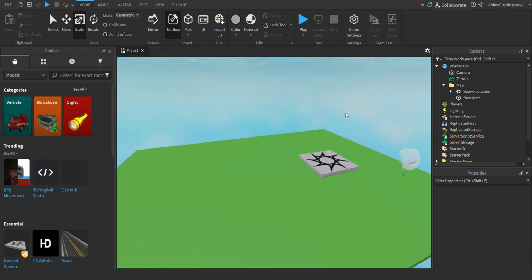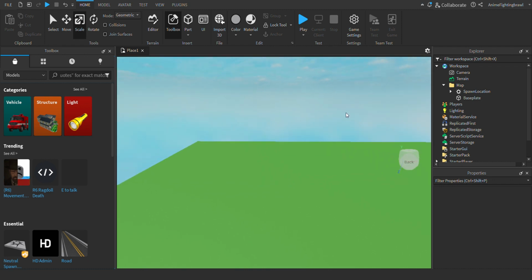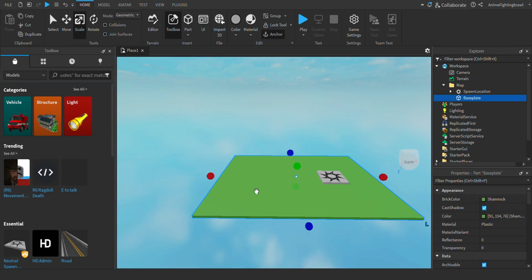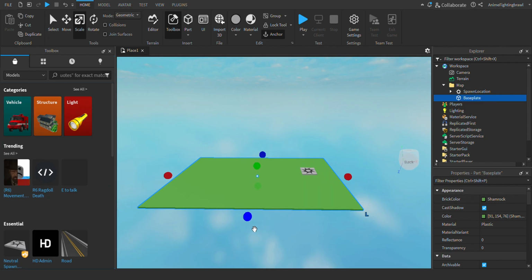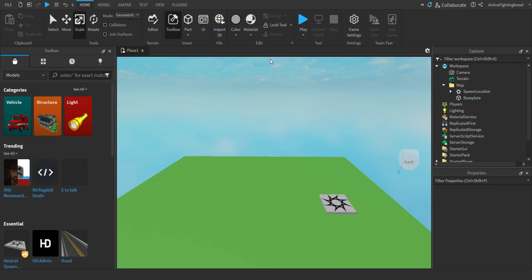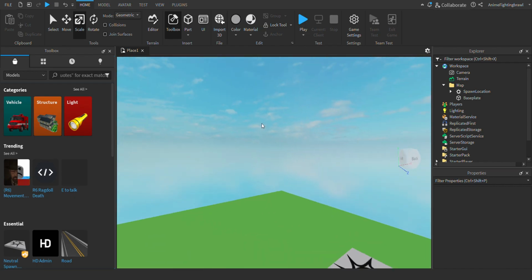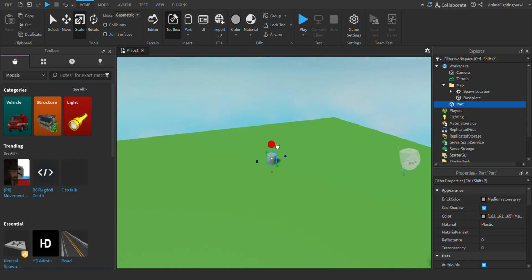Okay, now let's make some trees. Let's make these trees a little bit basic. Actually, this seems a little small, so let's just resize. Okay, so let's make our very own tree. A cylinder will do for the tree trunk. Let's stretch it. I think this would be a good height for a tree.